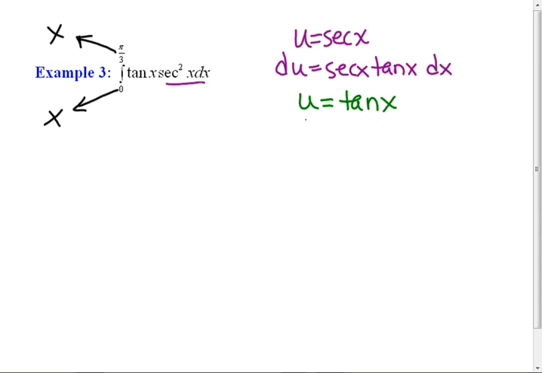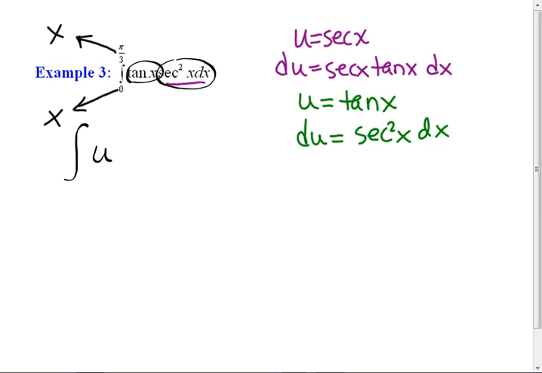Tangent of x — and why does that work? Because what's the u? Secant squared. I think the tangent one's a little easier. You don't have a lot of practice with secant. So we're going to go ahead and do this. You said tangent of x — this part right here — that's my u. What secant squared of x dx can be replaced with is exactly equal to du. Remember, just like in golf, if you're going to take relief, you have to take full relief. You can't substitute one letter in for part of it and leave the x's — you can't have mixed variables. So secant squared of x dx is exactly equal to du.